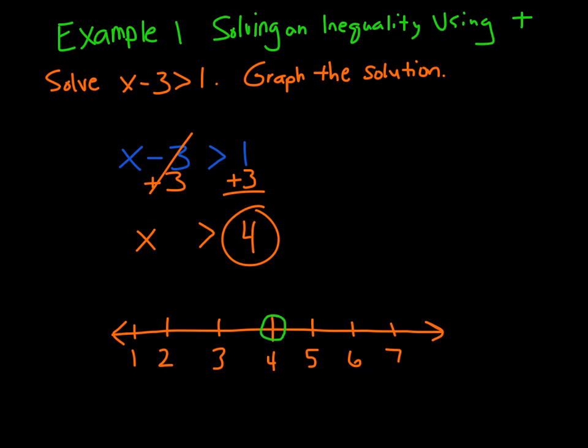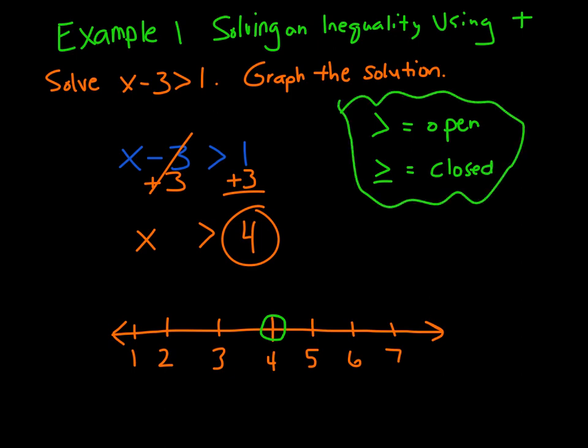I have to decide, is it open or is it closed? If you remember, if my sign looks like this, it's open. If my sign looks like this with a line over it, it's closed. Don't forget that. That's a key piece of information in order to get your inequality on a number line. Okay, so I'm going to keep it open.